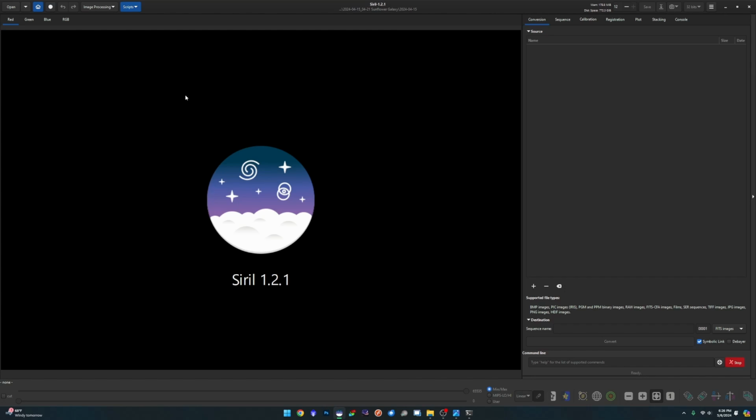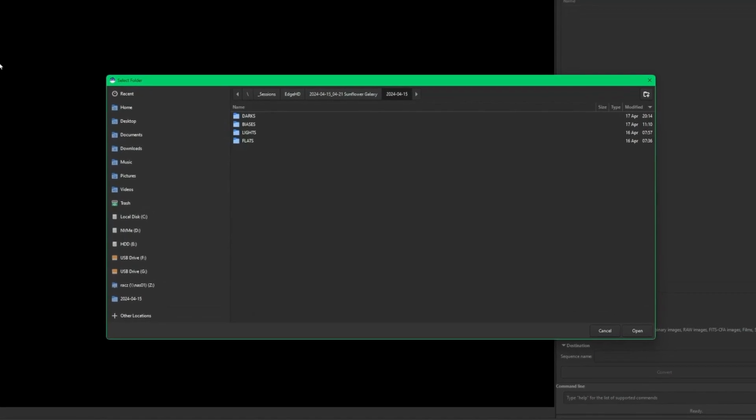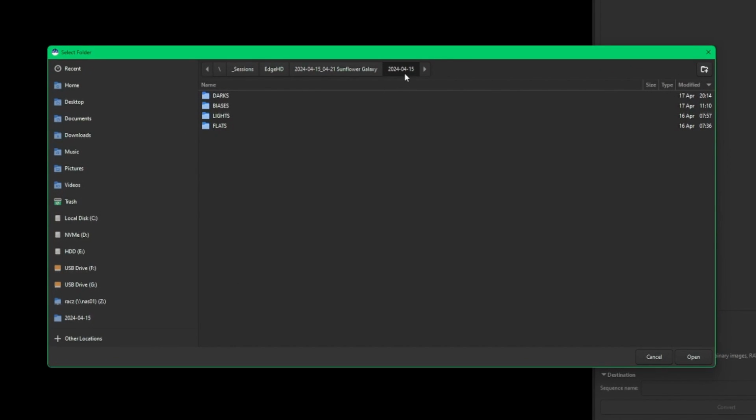The way to do that, just like any of the scripts that Siril runs, your calibration frames need to be in your working directory. So hit your blue house button. For me, my working directory is this 2024 415 folder under my Sunflower Galaxy. You can see I have my darks, my biases, my lights, and my flats. All I really need for this script to create my master bias is just the biases folder, but I have everything in here ready to go because I'm going to be creating the other masters as well.